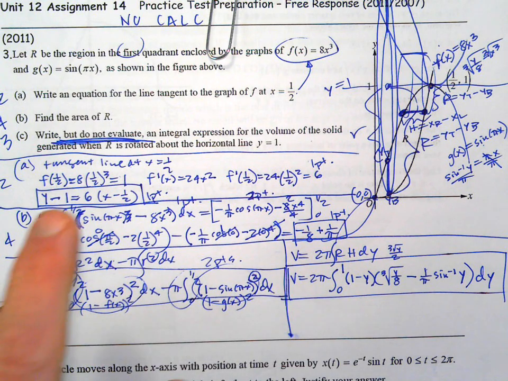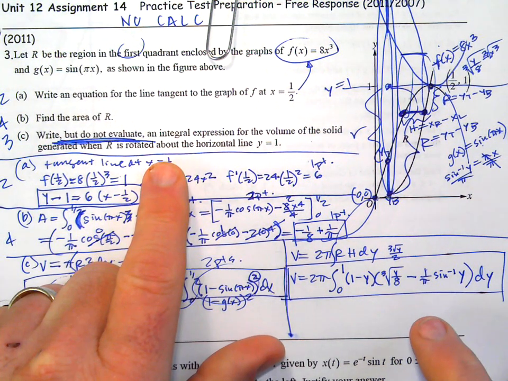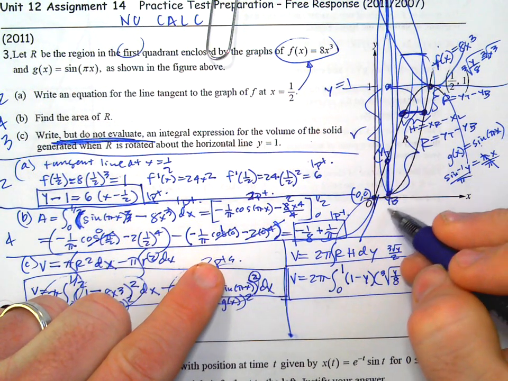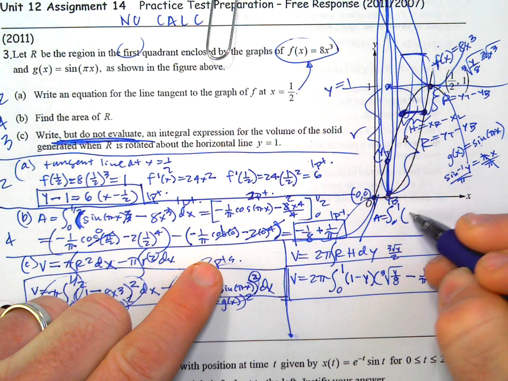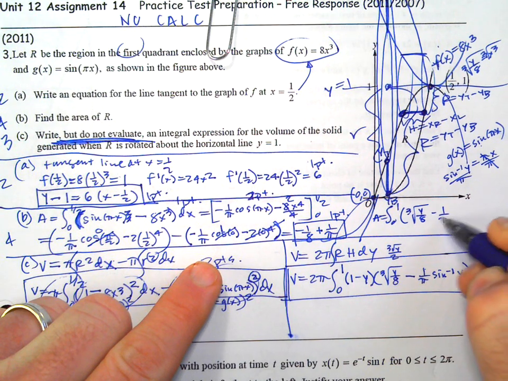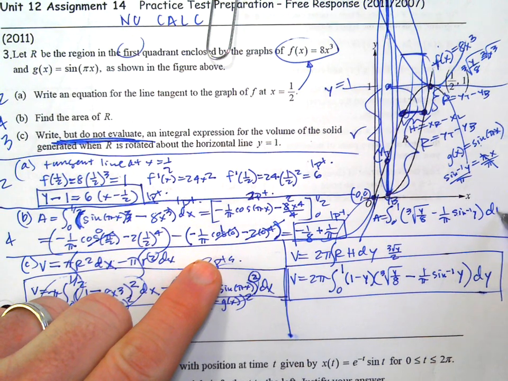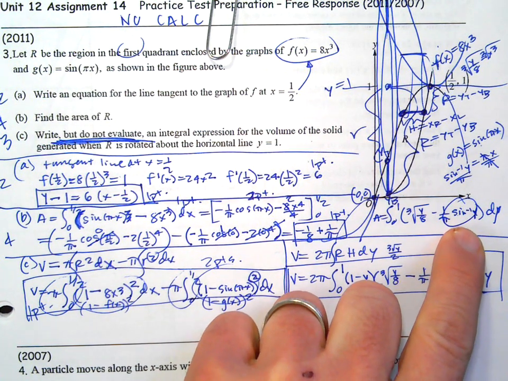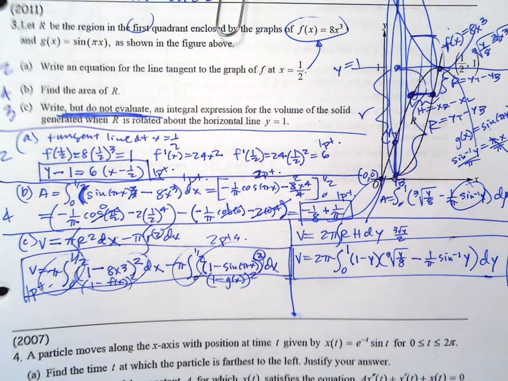And you could have done the area with horizontal slicing, and it would look very similar to this. I think it would just be the area with horizontal slicing, but you would have been stuck. It'd be 0 to 1, x right minus x left. It'd be cube root of y over 8 minus 1 over pi inverse sine of y dy. The problem is you can't integrate this by hand. If you had a calculator, you could do it. So that's the first one.